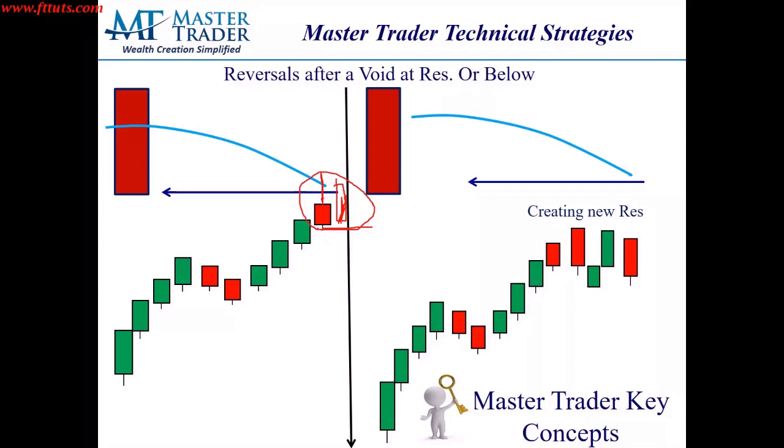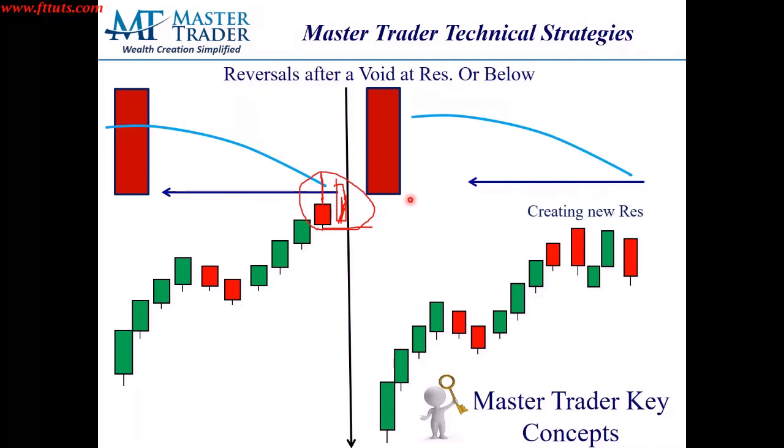And notice the 20 MA is pointed to the downside. It's in a downtrend. Now, this example is one in which it does not get up to resistance. And under those conditions, I wait for the M top. I don't short the first reversal, not without half the shares and twice the stop. But with this type of move, I want to see it create this resistance area, which is still within the void. And you see that here, I'm showing you the distance from the 20. It hasn't filled the gap here.